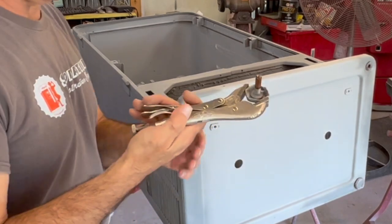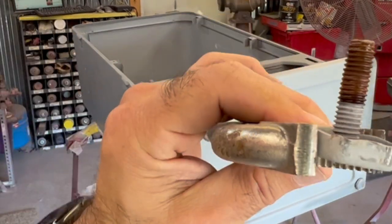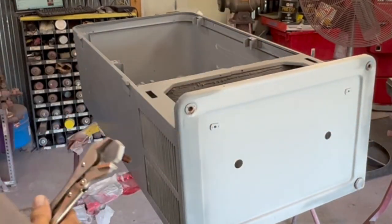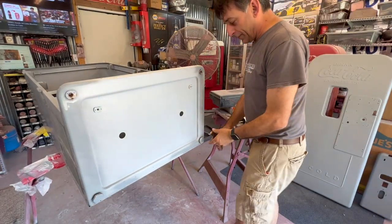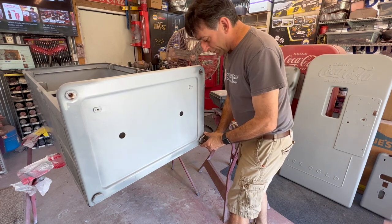And as you can see the rust on there, those just get so rusted in there. This one here, somebody screwed it all the way in pretty far. I'm gonna do the same thing there.